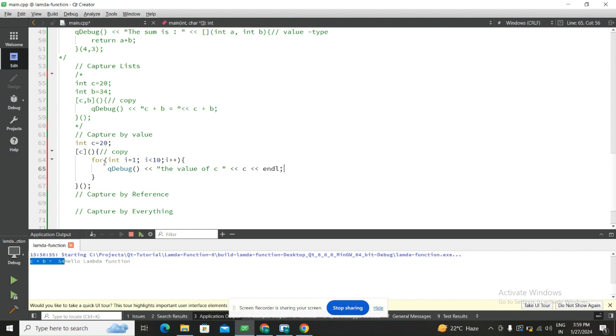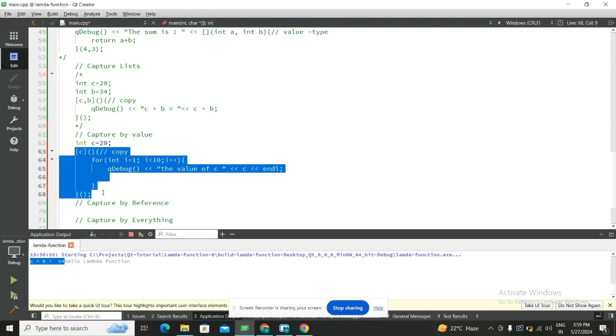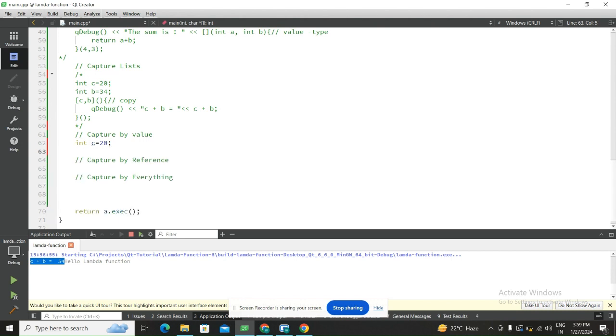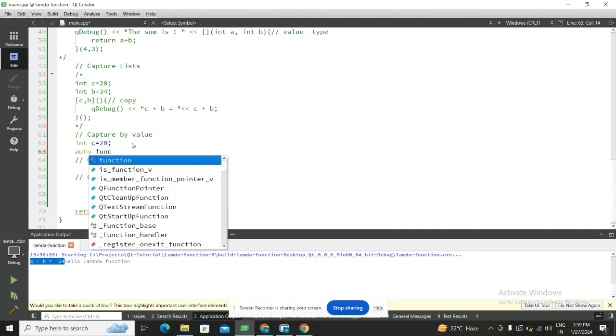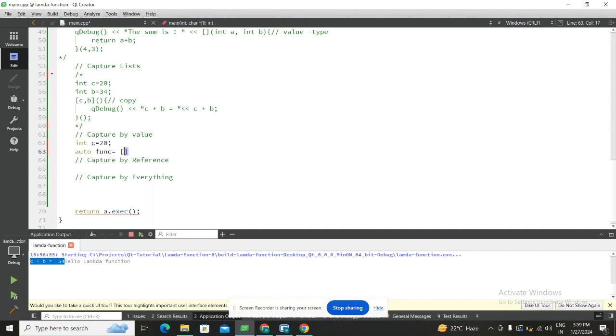Okay, let's make this quite simple, since for a beginner it would be more complex. So these are the values. What else can we do? Create the func and use this capture.